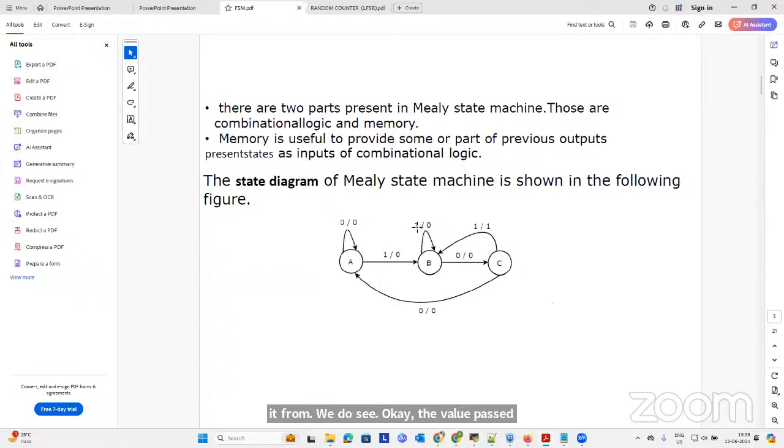If I am passing 1, it stays in the B state. And from C, if I am passing a value 1, it transitions to C. Else, if I am passing 0, it transitions to A. So the Mealy FSM mainly depends on the present state and the inputs which we are passing.